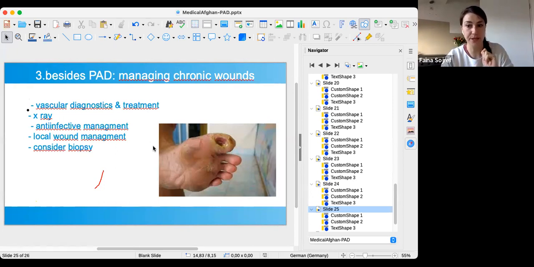Secondly, anti-infective management. All open wounds will have bacteria present. If it looks dangerously inflamed, if you're showing the alarming symptoms of infection, like fever, like bad lab results for inflammation and infection, you should start immediately. If you have no alarm symptoms, you can wait for the result of the swab and do a tailored antibiotic therapy that matches your bacteria and your resistance found inside.